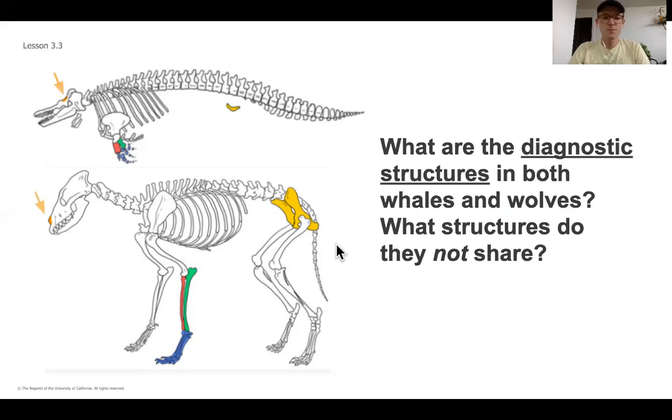So if you're not totally sure, some of the things that you may have noticed are those nostrils, their teeth and their jaws, and then also one big thing is their hind legs or their rear limbs. Those are some of those key differences that we hopefully would have identified as diagnostic structures. It's kind of hard because sometimes the difference is they both have nostrils, but their nostrils are located in different places. So as we move forward throughout the day, make sure you are realizing which of those things are our diagnostic structures so that we can really identify which one is more closely related to our mystery fossil.